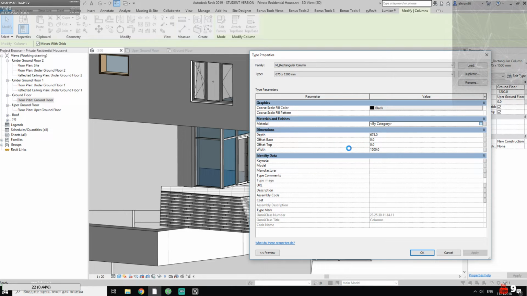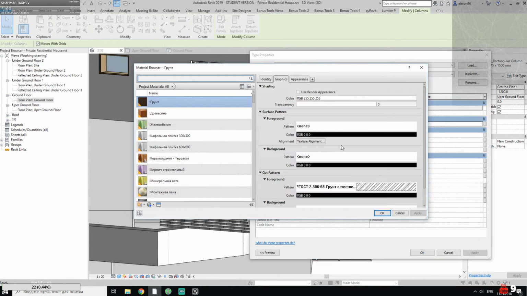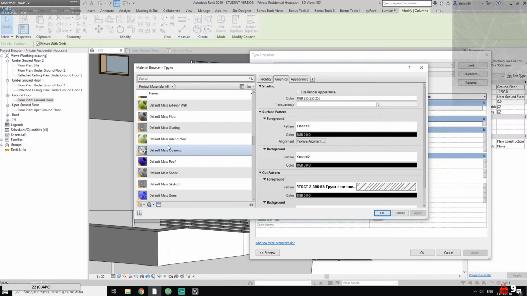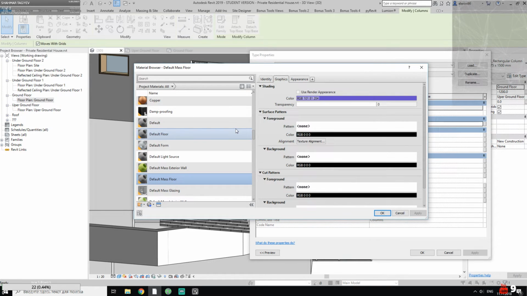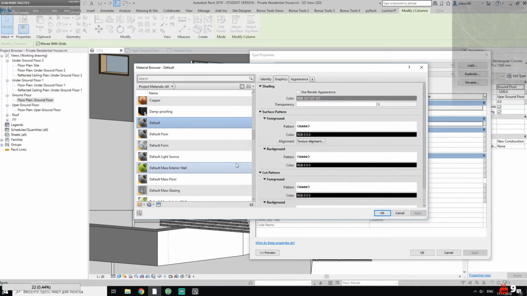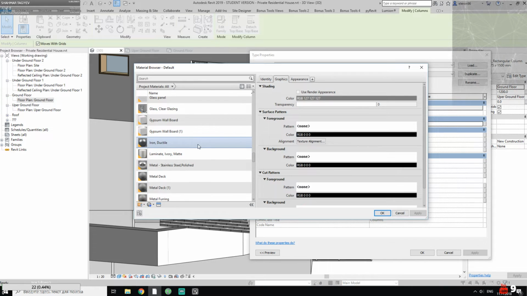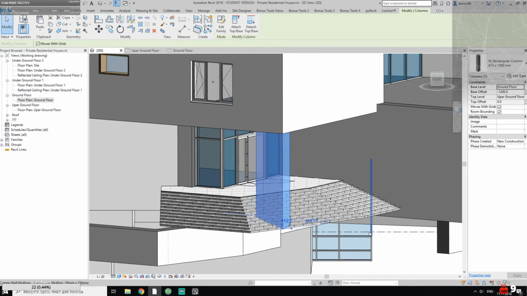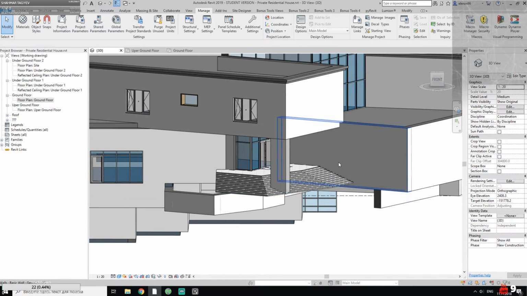Let's change the material to some default, for example. Where is my default material? Oh, no, I don't want a mass. I actually want to make some white material, and let's use some gypsum wall board. Why not? Okay, so we did it.